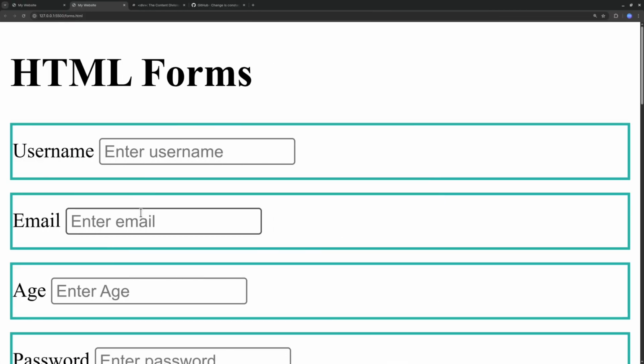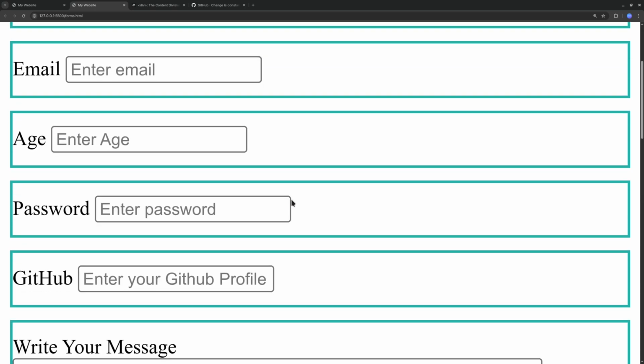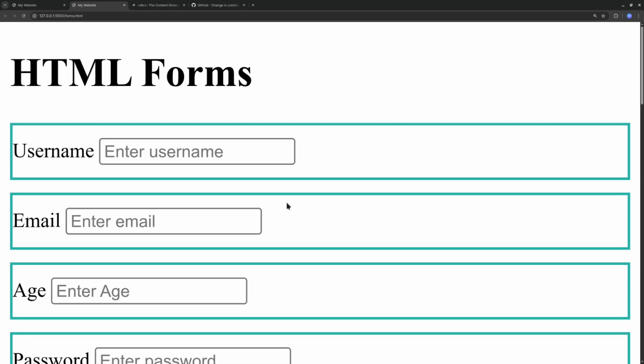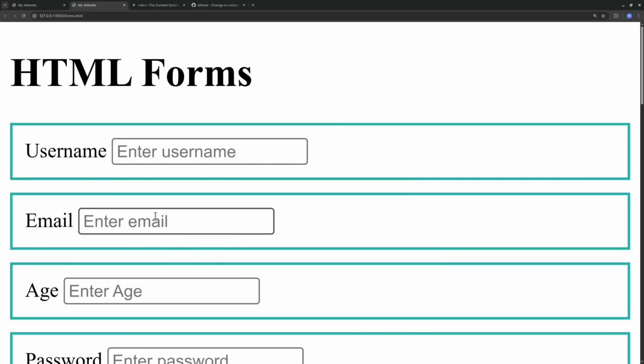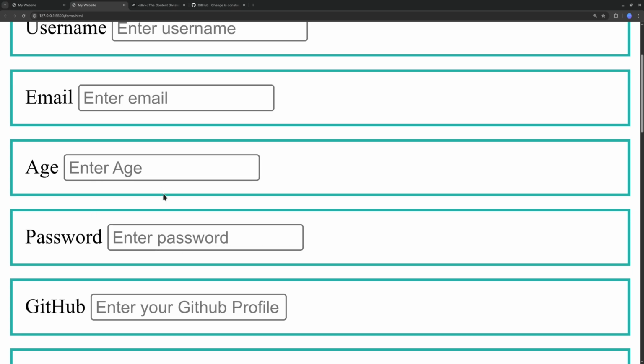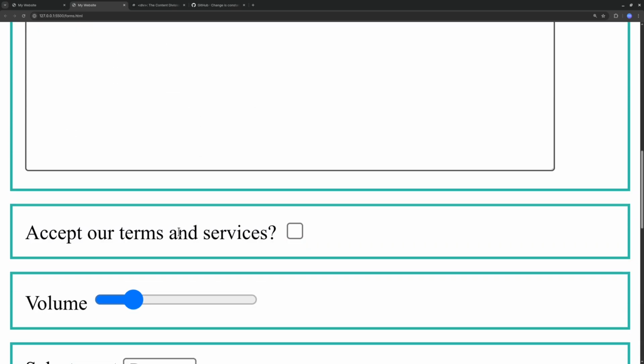Okay, all right. So now, as you can see, we have styled all of the divs here, and they are spaced out quite a lot, right? And what I can do inside of the padding is just get rid of this one. Okay, awesome. So as you can see, all of these are spaced out quite nicely.